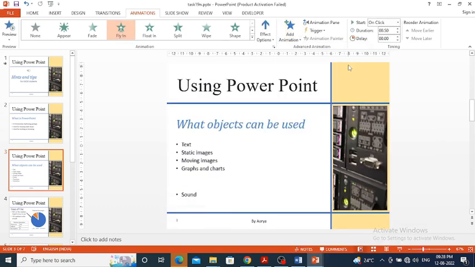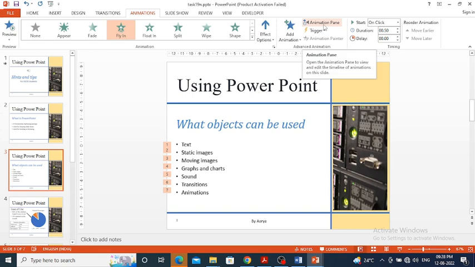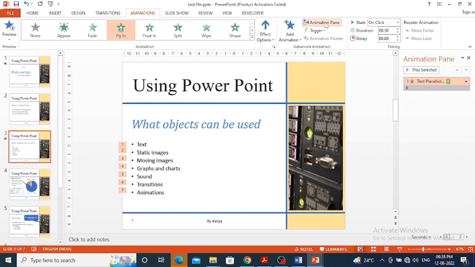When I apply this effect, all the text listed in bullet format gets the animation effect and scrolls up from below. Now we can see this effect in two places, either in the animation pane or here itself. When I click on the animation pane, all the effects are displayed, shown in green color.